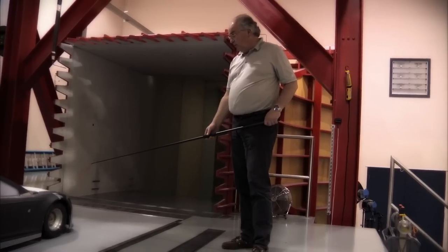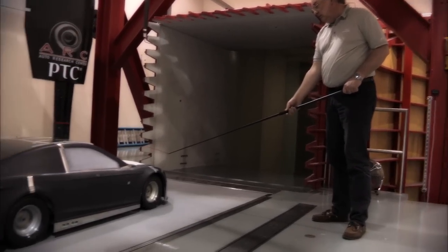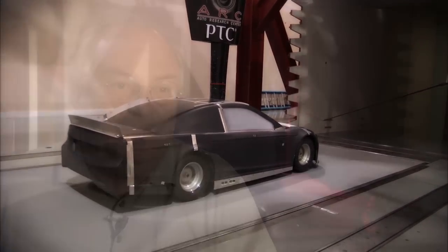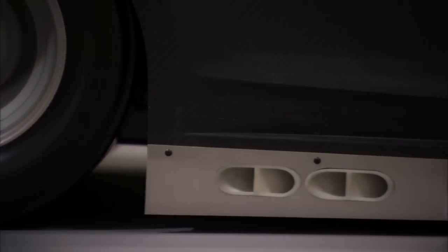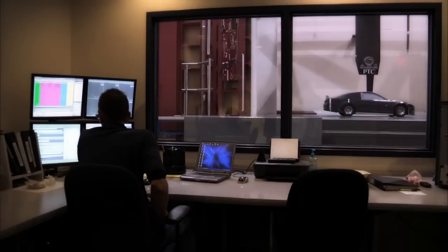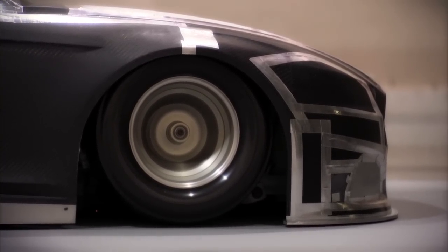In the scale model tunnel, this is our 6th or 7th test so far, and we started in August of last year. But we have also been to some full-size tunnels. We've also been with the car to Lockheed and Aerodyne and done test work there and verified what we developed here at ARC in the scale model, and also then had it on the test track to verify all the wind tunnels. The way things operate in the wind tunnel world, quite a few things that we develop don't ever see the light of day on the racetrack.